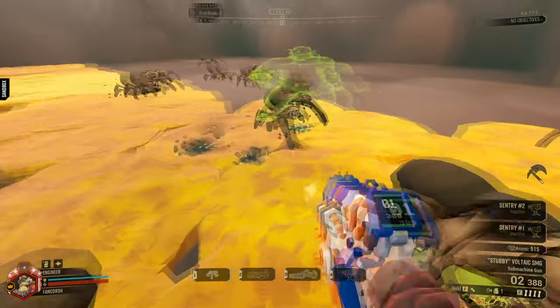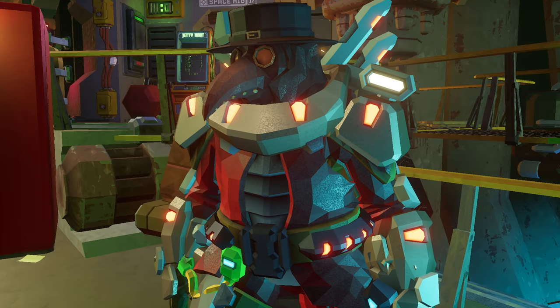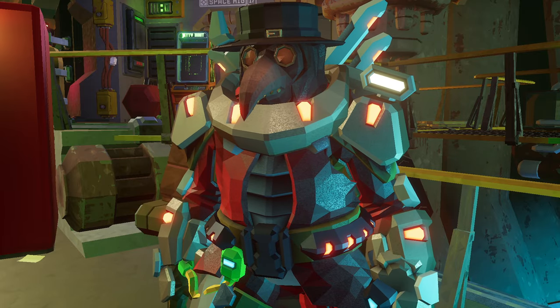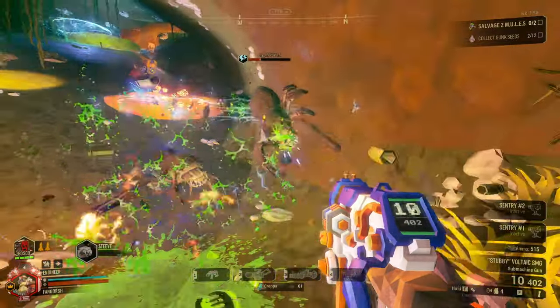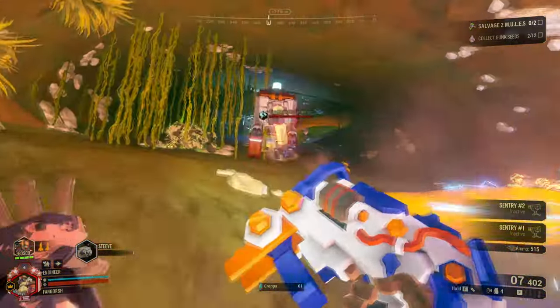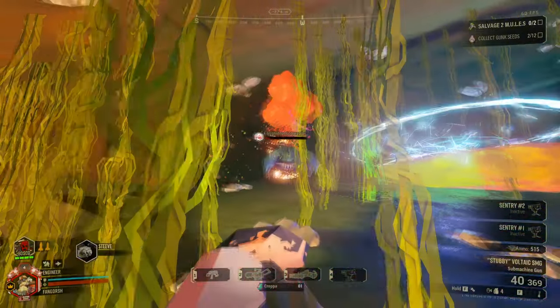allowing you to create as big of an area denial as you want. With the downsides of a slower rate of fire and less ammo. Now, it's nice that you are able to create a bigger area for electrifying the bugs, but this still creates the same problem of staying in one area when on higher hazards you want to be moving around as much as you can to avoid taking damage.